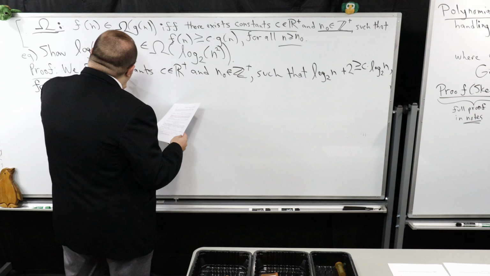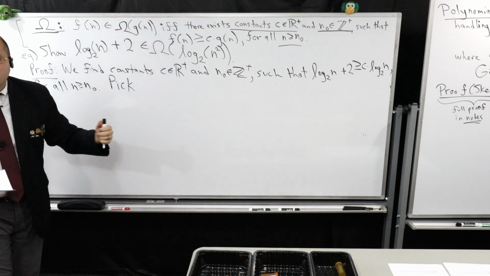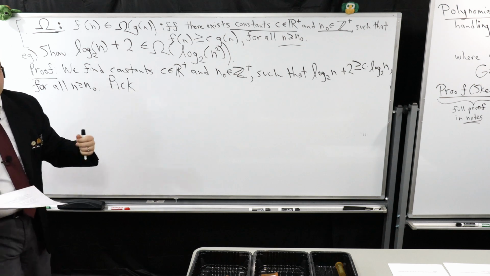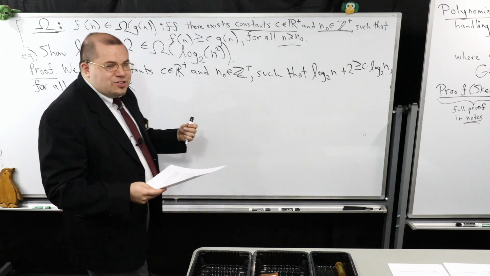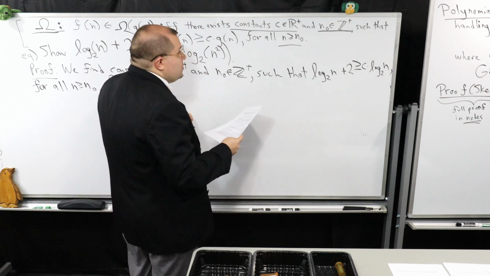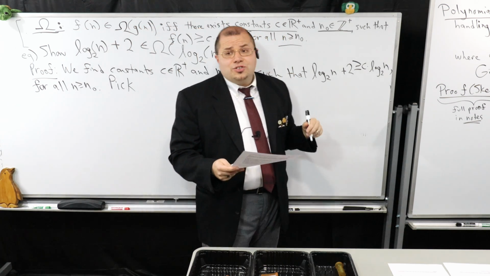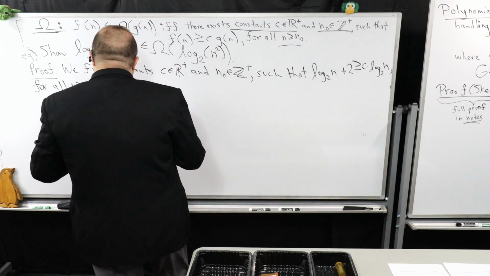Now, this one, I admit, is going to be a little bit harder to see at first. Oftentimes, when you're doing these types of proofs, I recommend just first trying out some values and see if they work, and then write out the proof. Sometimes it takes a little bit of intuition to see what c and n0 should be or can be. Remember, your goal is just to find 2 of these. You're not trying to show me all of them. You just need to show me that they exist.